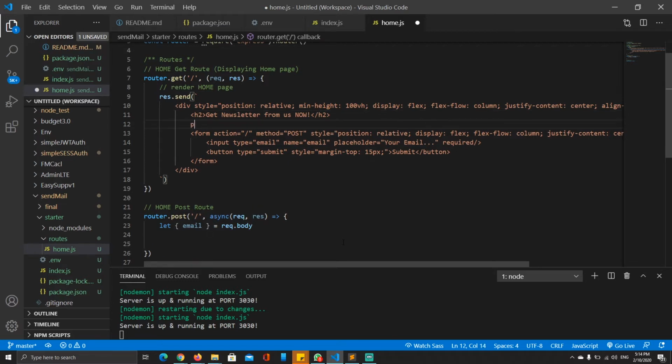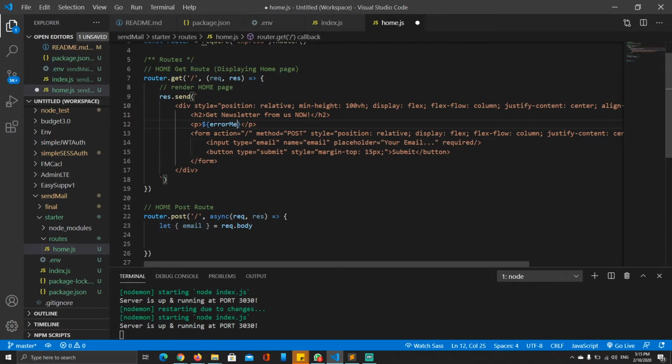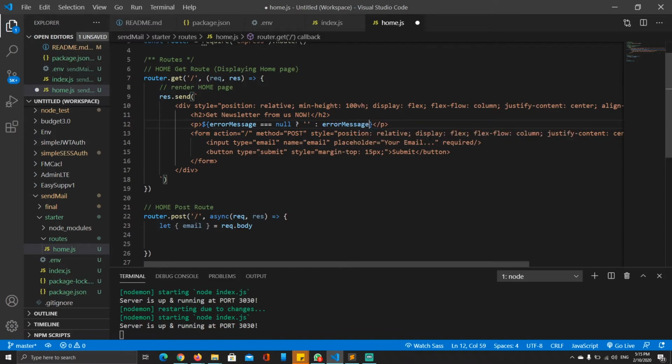So basically, from our side of here, this is gonna be our error message. We're gonna print our error message inside of it. So by default, we're gonna do something like this. We're gonna use a ternary if else statement. If we do have an error message, I'm gonna check whether it's equal to null. If it's equal to null, then we're going to replace it with an empty string. If it's not, then we're going to display the error message, if we do have an error message.